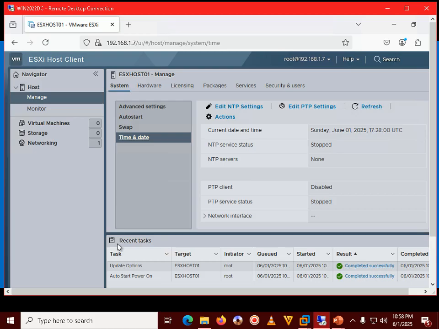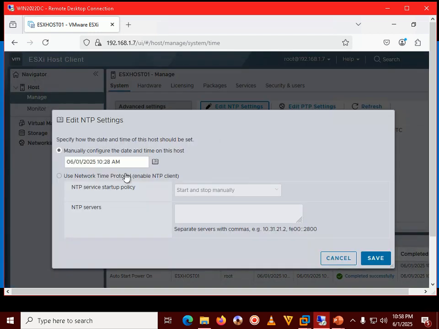So I will come back here, and you can see over here it is currently 10:58 PM on 1st of June 2025. So I'm editing it, and you can see it is showing 10:28 AM, that is morning. So I will change it to 10:58 PM, right?